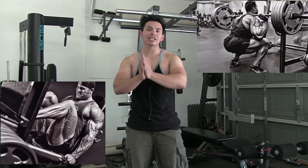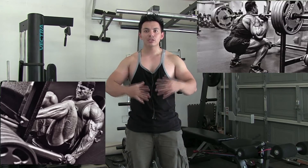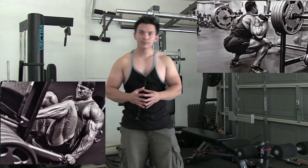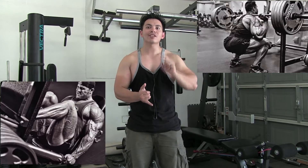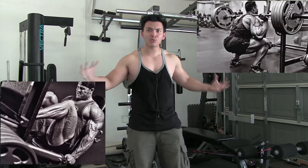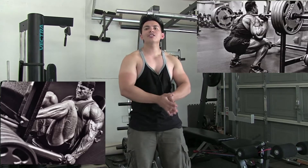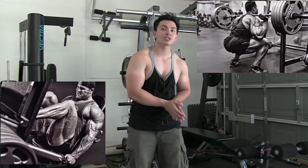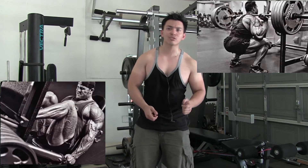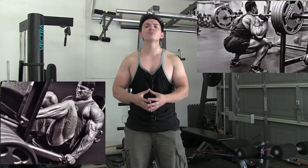But if you have got the technique down properly and know how to lift weight correctly and want that overall functional strength, then squats are for you. Having said that, just because they have similarities and differences doesn't mean you should pick one. There is no reason to pick one. If you are a mechanic or a carpenter, you shouldn't say 'I will only use a hammer or I will only use a screwdriver.' You have to work with whatever is best suited to meet your goal.